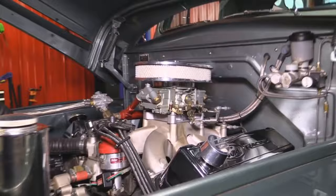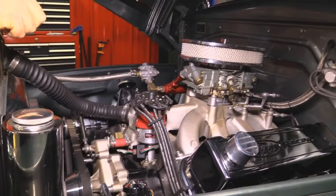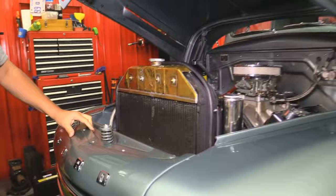Power steering pump is also chromed up. We got aluminum bracketry here for the alternator, aluminum pulleys. The alternator's chromed up. We've got manual brakes and, like I said, power steering. And there's that Corvette front suspension down there. All those parts are polished up also. As you can see, the paintwork on the inner fenders and the firewall all look great. They polished up the top of this brass radiator here. That looks awesome. She's a beautiful truck, guys. Pull into any car show, you're going to start winning ribbons with this baby.